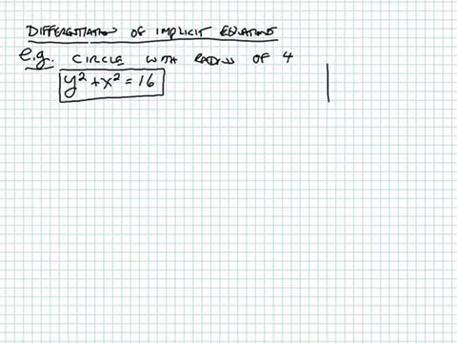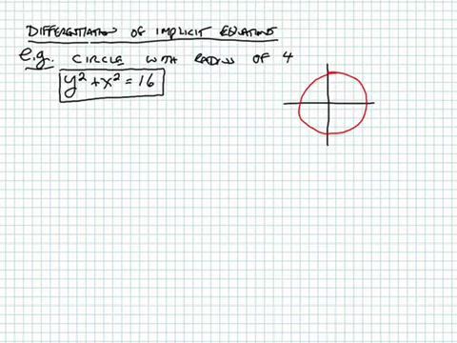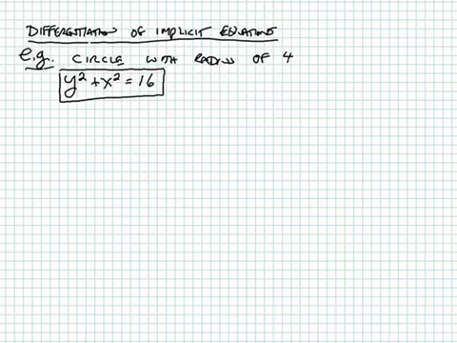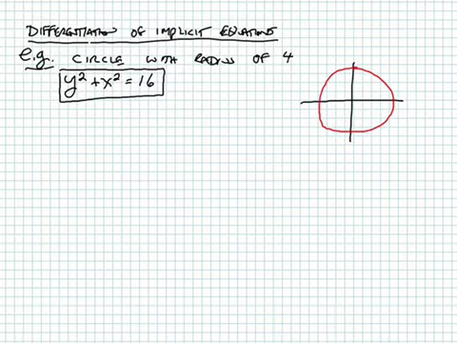Now, if I go over here and graph this circle, then here's my circle. Oh, that's a horrible circle. Let's try this again. Alright, so if I go over here and graph a circle, okay, not great, but better. What I want to do is find an equation which gives me the tangent line slopes at any point.